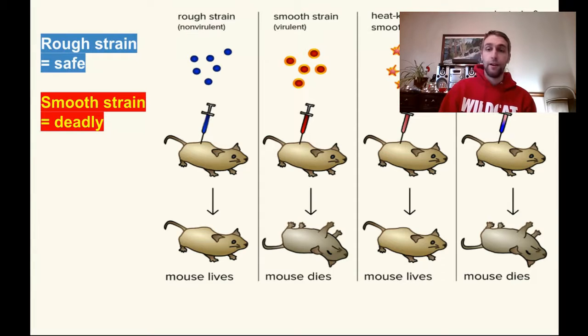So what was happening, we know today, was there's DNA from these dead bacteria that got scooped up or transferred to the living ones that actually made them dangerous and made them deadly to the mouse. Griffith didn't know all those details, but he reasoned from the data that there was some information being transferred from one bacterium to another, some physical molecule that could transfer information. He didn't know that it was DNA yet, but he knew something was getting transferred.